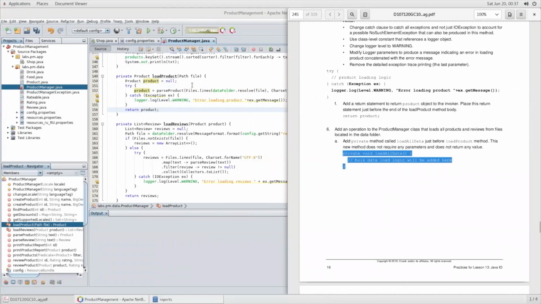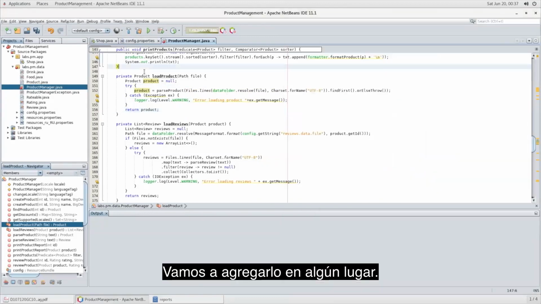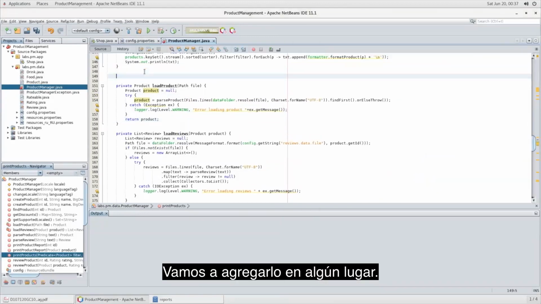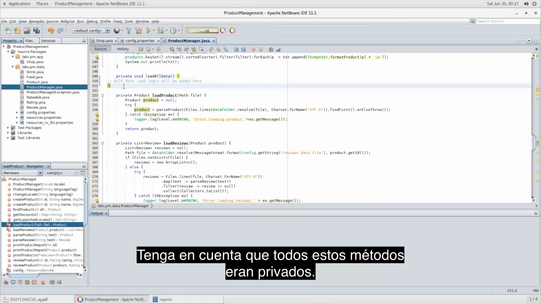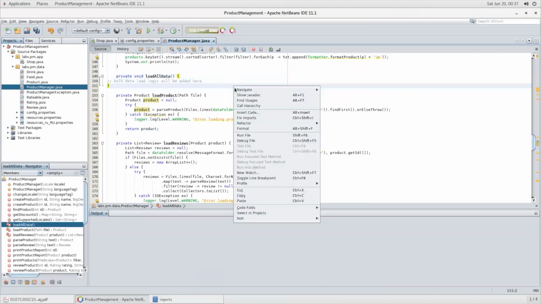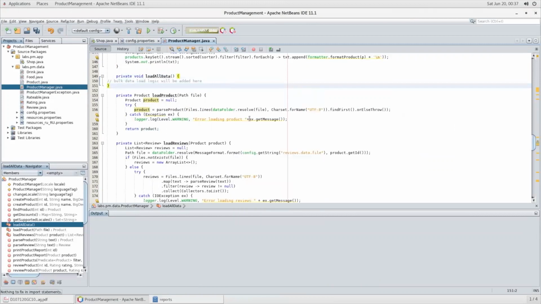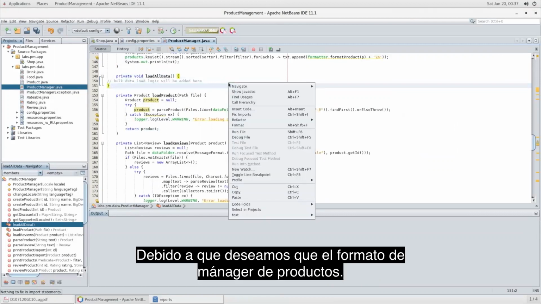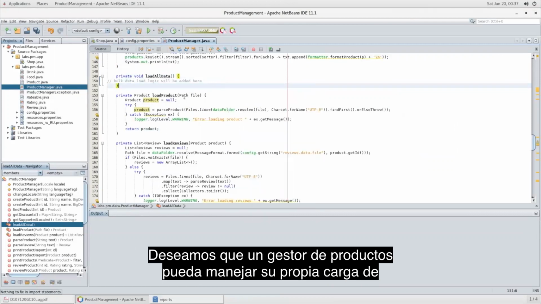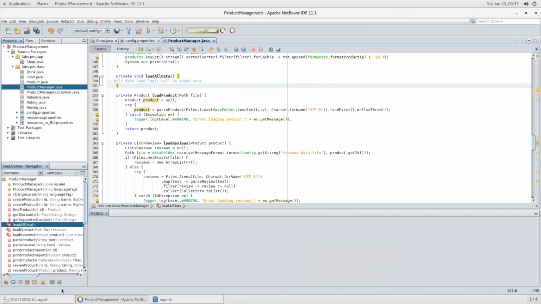Let's just add it somewhere. Notice that all of these methods were private, because we want the product manager to be able to handle its own information loading.